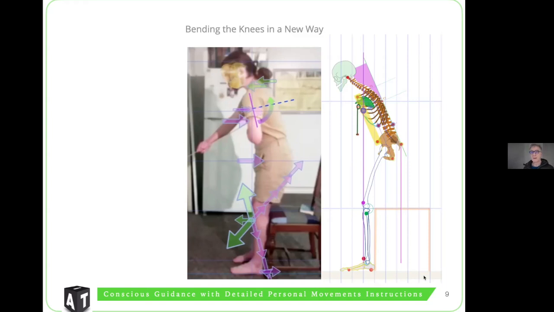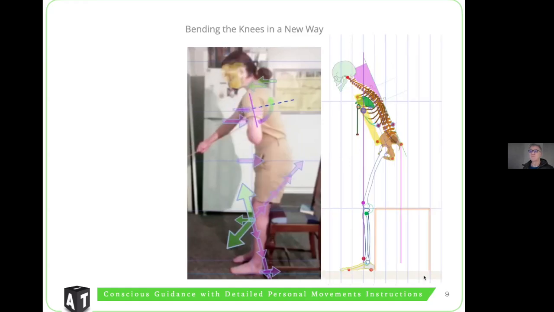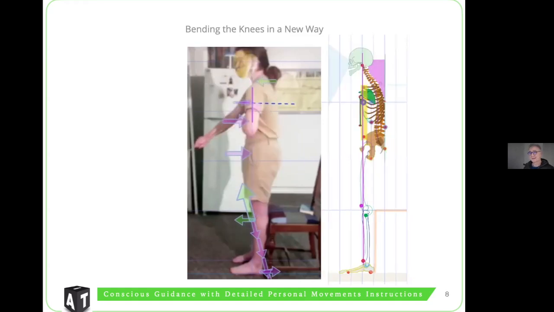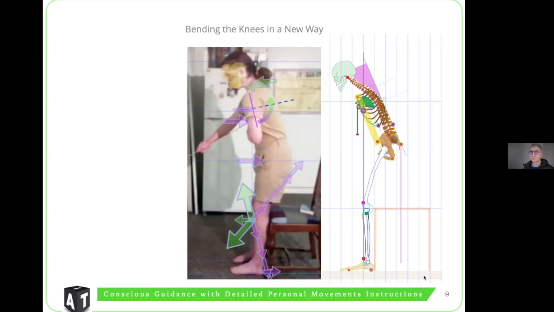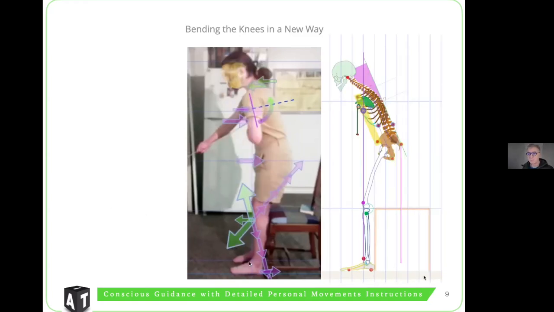Yeah, and so we see that this student is using the concept of knees forward and away. And obviously, it's not easy to understand because we were discussing the fact that there was a direction for the movement of the inferior part of the knee. And when you look at the person performing the action, it's quite obvious that the inferior part of the knee is staying in place. The inhibition of the movement of the inferior part of the knee is perfect. The student is not bending the ankle at all. So the inferior part of the knee is not going forward in space.